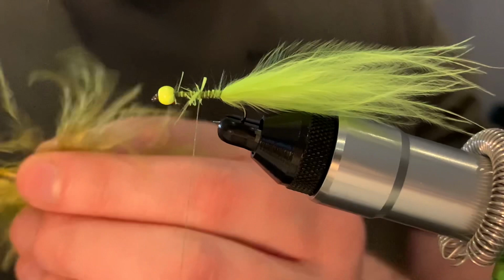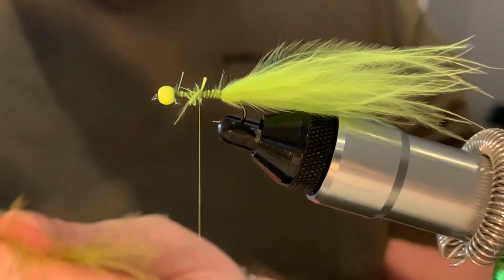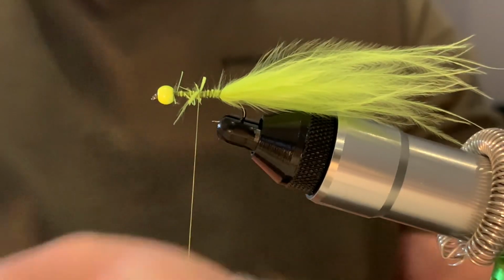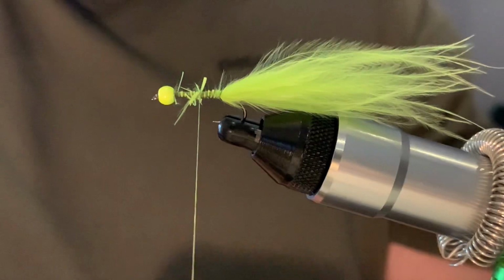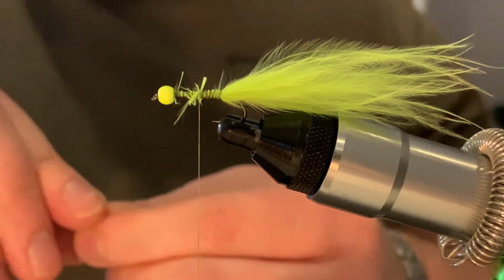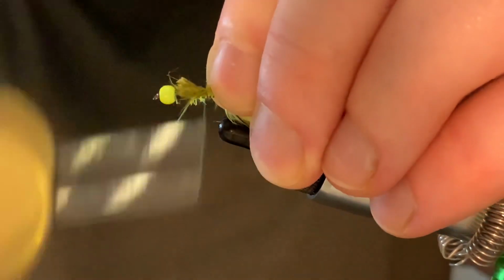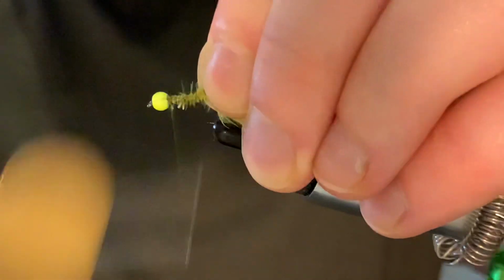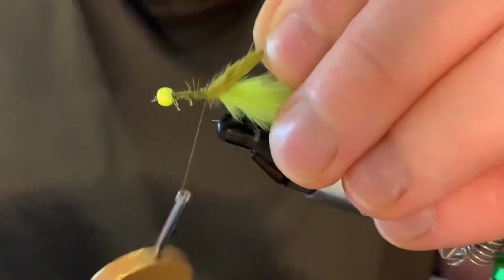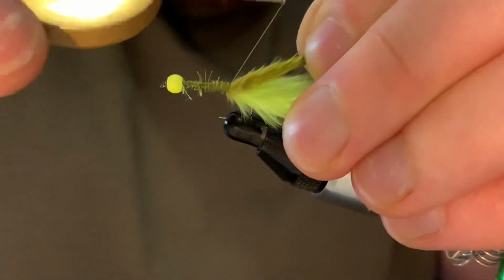Same again, we're only going to be looking for a couple of inches worth on the olive. Exactly the same again. I'm going to trim the hard parts off the end, run the finger through. I'm going to come down with this now. Come down till you meet the chartreuse base, so they're both in line like that.